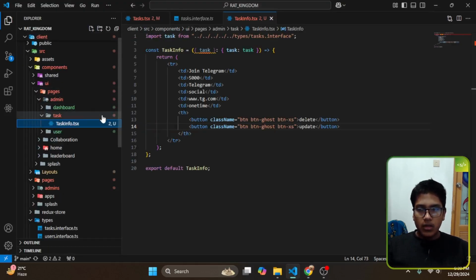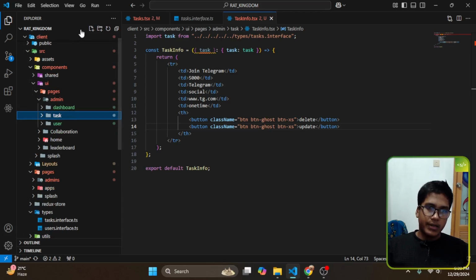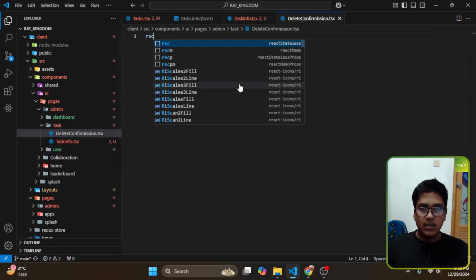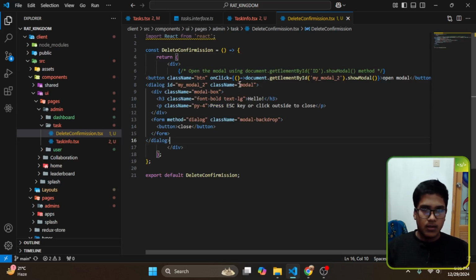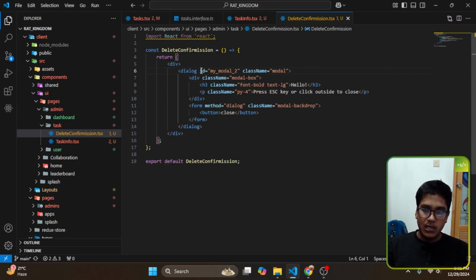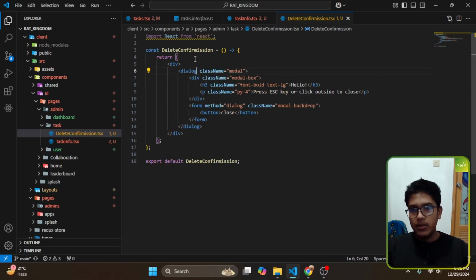So what I will do, I just create another reusable something. Should I use reusable? Okay, don't make that file more complex, I just use a reusable modal, that is delete confirmation, delete-confirmation.tsx, and here I generate a boilerplate and paste the code that I copied from this UI.